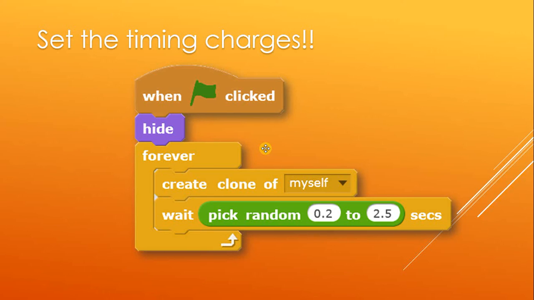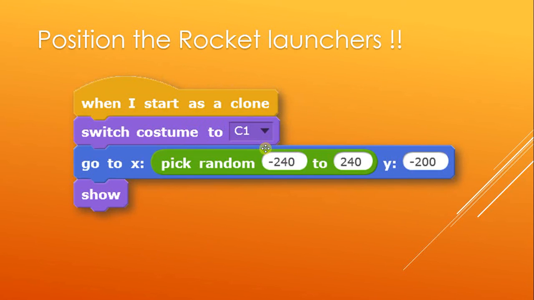All we've done here is set a random starting point to launch our fireworks. You're looking for that pick random number block. There we go. Now remember what we said about cloning? Make sure that your cloning happens underneath the click event of the flag and not in the clone code. Otherwise you might discover later that you're going to have a fireworks disaster. So everybody there? Running this code will be very unimpressively doing nothing. Now that we've got our timers set, let's try and launch the rockets.